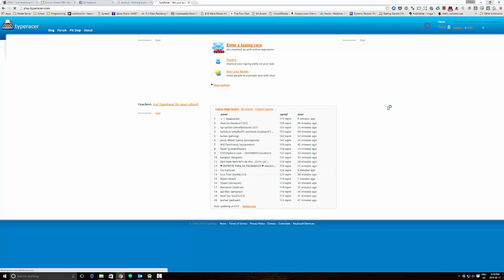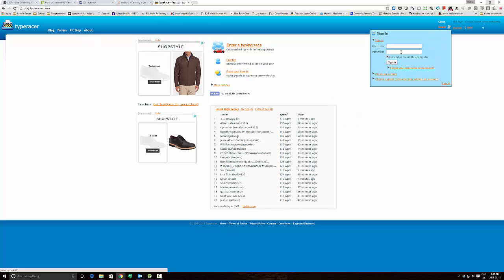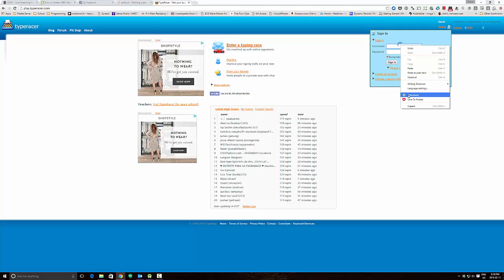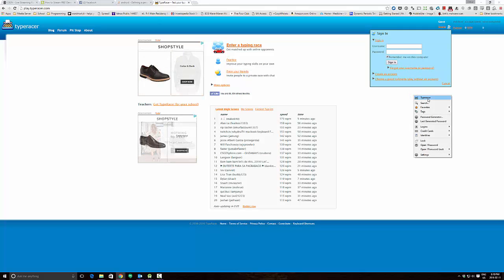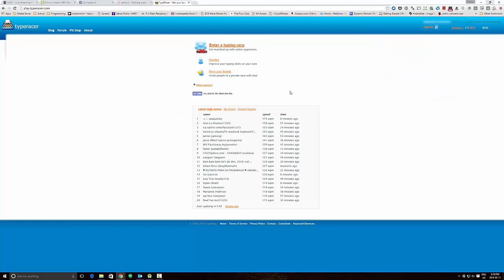So now the next time you decide to access this site, you can right click in the login field, click the 1Password option here, and then the login will show up at the top here. You can just click that and it will fill your information for you. And it's as easy as that.